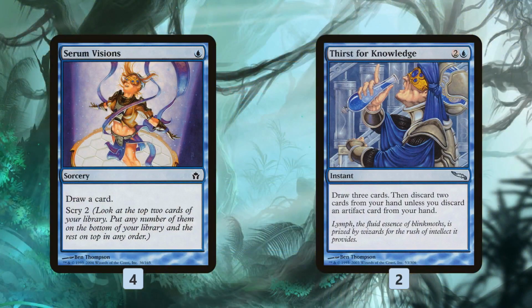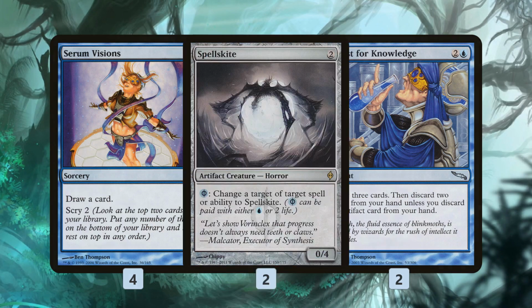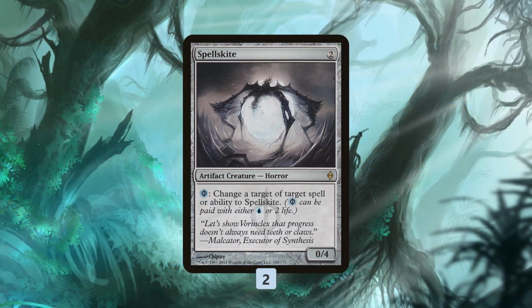And then Serum Vision and Thirst for Knowledge just to cycle through our deck, find our combo pieces in the right order. We're kind of a 2.5 card combo. Since one of our combo pieces is a land, we still do have to find the land, but it's not quite as hard as having 3 non-land cards to set up the combo. So having a bunch of card draw definitely helps.